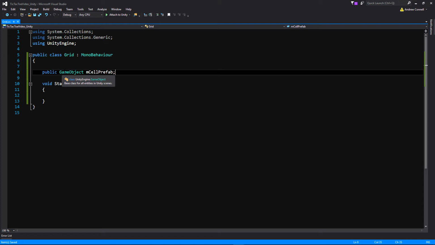And like I said before, our scene is basically going to be holding all of our assets as well as our scripts. So another way of saying that is entities. And then what we want to call it. I've named mine M cell prefab. And M, I think I usually use the word member for it, or if it belongs at the top here, it belongs to this script and it isn't local to any function.